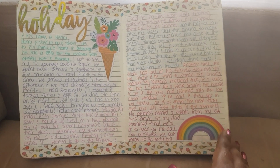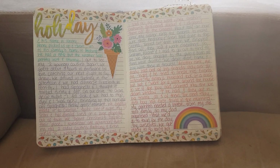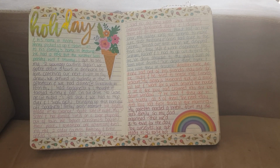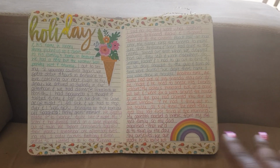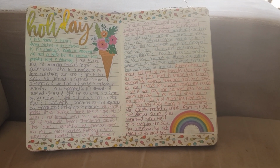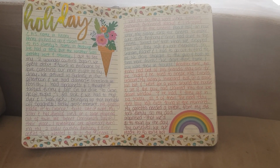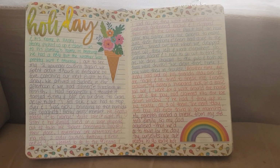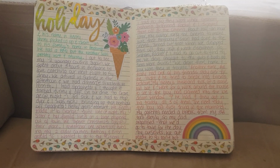On this layout here, I pretty much was talking about a lot of my holidays that I had when I was young. Sometimes I didn't really have much to write about, so I just started writing about what I remembered, like when I was young. So I was kind of flashbacking to that and just writing down all my memories. Pretty much writing how things have changed since I was a kid, because my kids are always on technology, and back when I was young, that wasn't what I was doing. Always outside playing, riding my bike around, or if I wasn't outside, I was inside writing my diary and all those little girl things that you do.